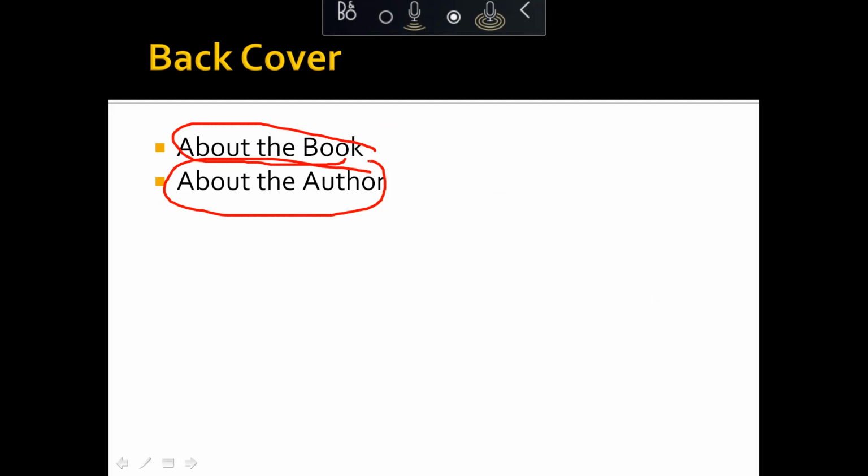Back cover is what, on reading it, should make someone buy. So the text is important in the back cover, whereas in the front cover, the design is important. There's a subtle difference you need to know. On the back cover, someone reads about the book and decides to buy. On the front cover, the design should make the person buy. So this is the difference. Back cover is more about words, the vernix area. Front cover is more about art, parietal.